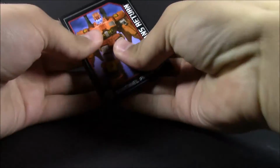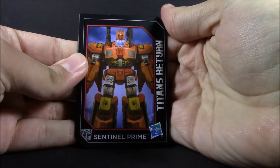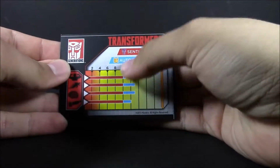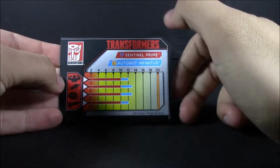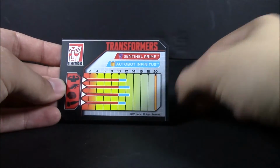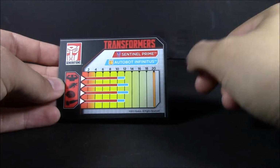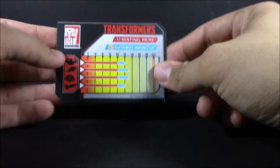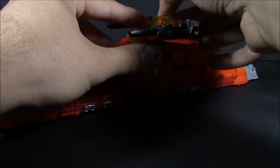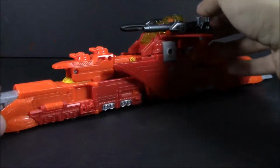And here we've got the collector card. Same artwork, you get to see the cannons on the back this time. And here we go, 10 all across the board for Sentinel. All Ifinitus adds is 2 for strength, 3 for speed, 3 for intelligence, and 2 for firepower. So, not much else to go on there. Let's go ahead and break out little Ifinitus here.